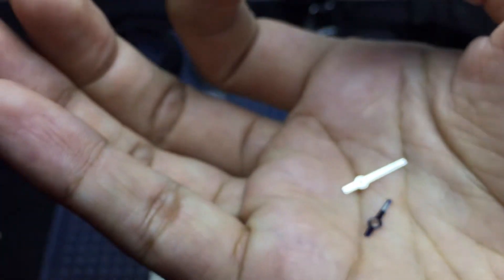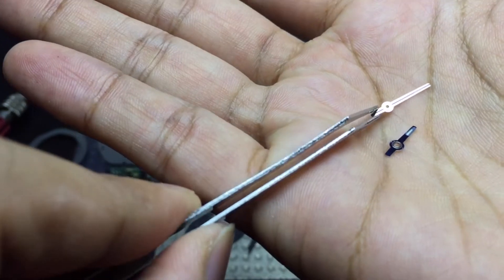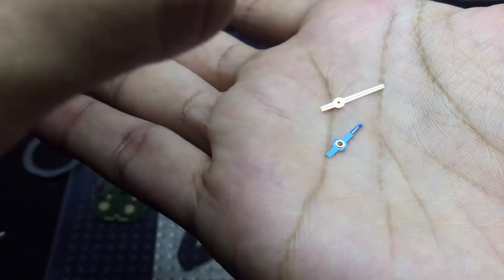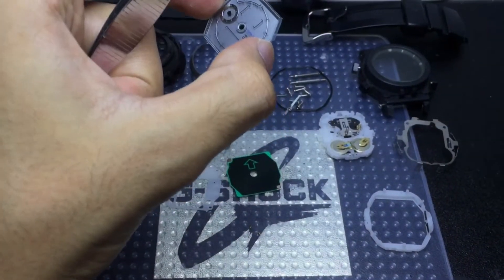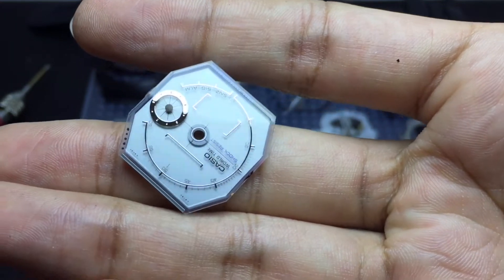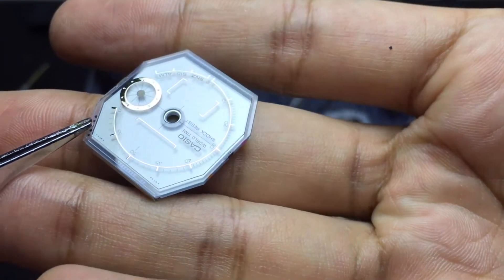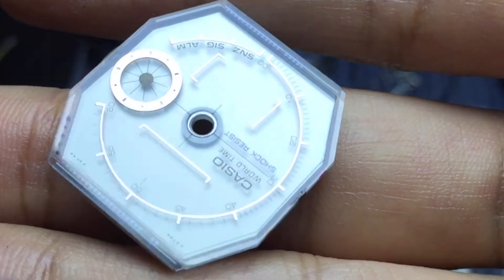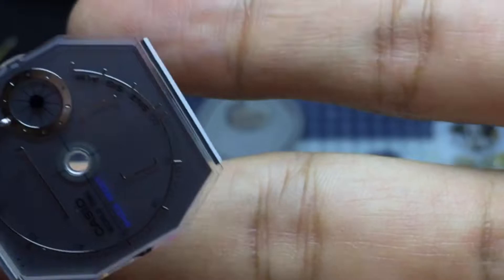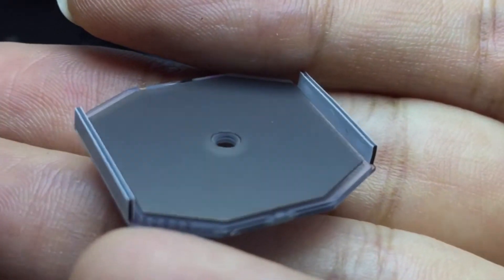Just pull it out. I used my nail to pull it out because I haven't trimmed it yet, so it kind of comes in handy in this type of situation — just hook it like that and pull it out straight upwards. Next thing that amazed me is this watch face — incredible details. Look at all this aluminum frame. Now we could have a closer look at all of them, which is amazing. I like that.